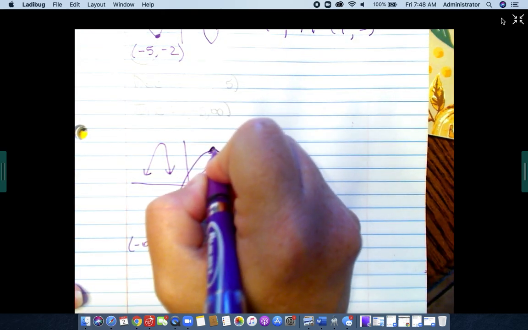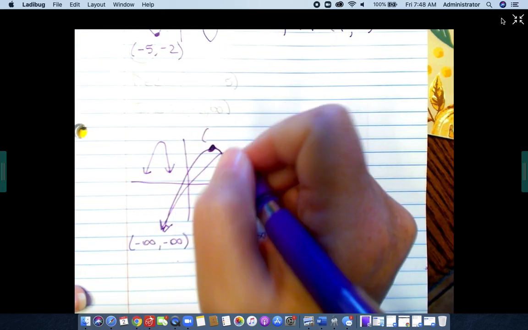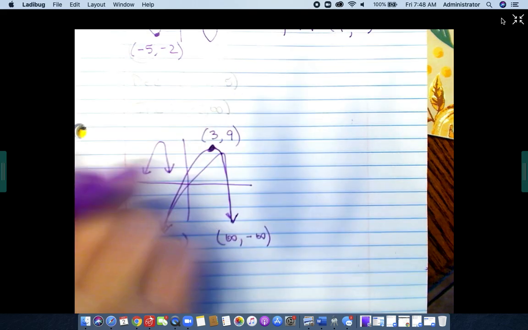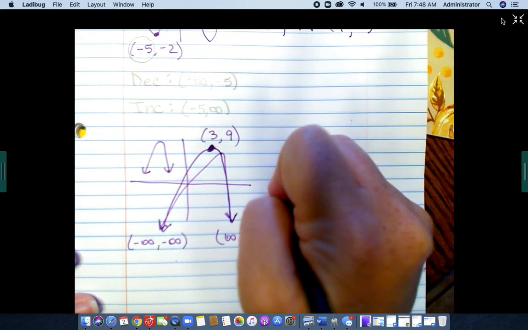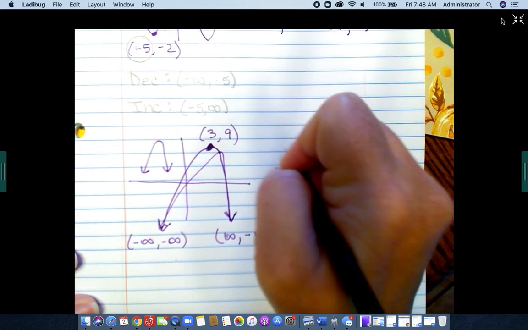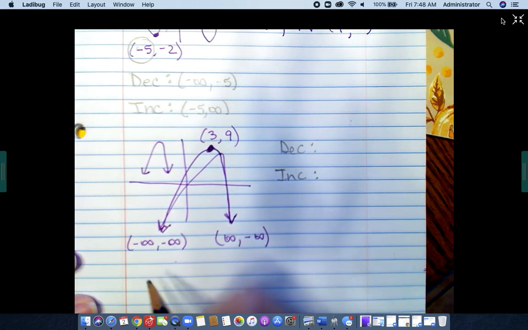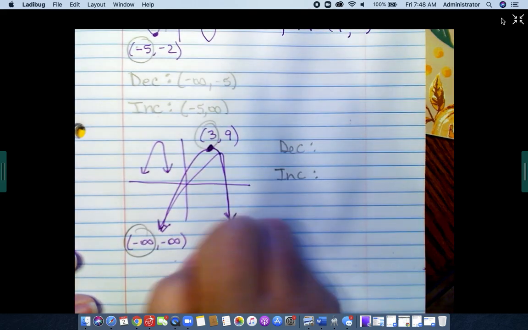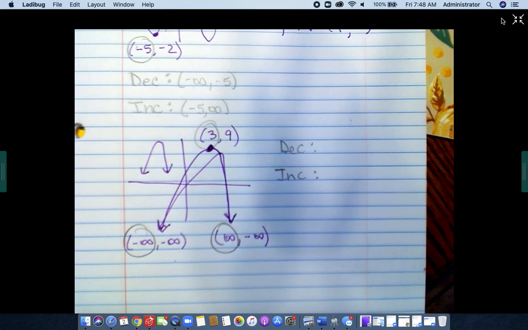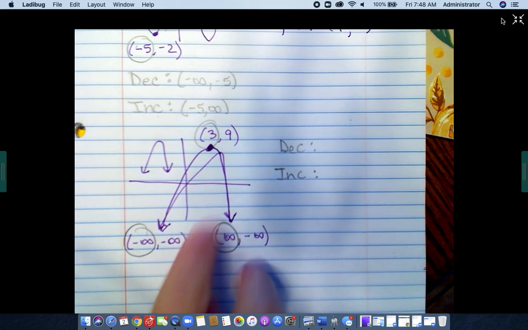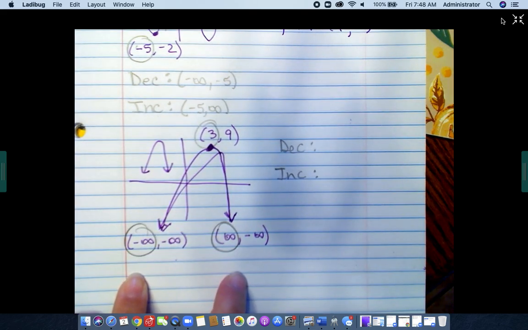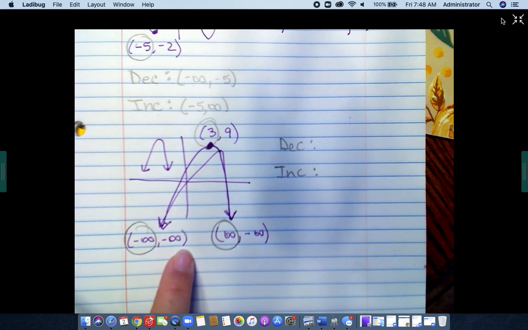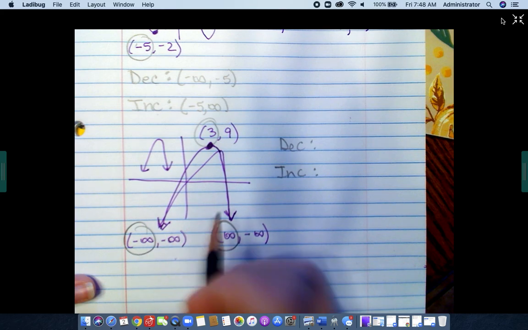So let's say this wonky parabola here has a vertex of 3, 9. Before I write my increasing and decreasing intervals, I am going to circle my x's. So this is what you need to do when you do these problems. You need to sketch it on paper, and I want to see these in your notes for these particular problems. After I have finished this, I'm going to do one with you on Desmos. I want you to pause the video and keep adding on to your notes, sketching it like I am, okay?